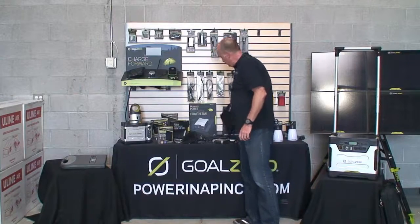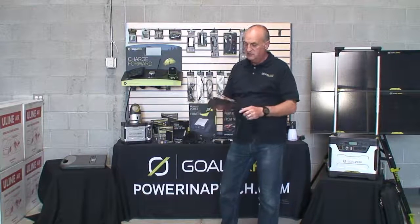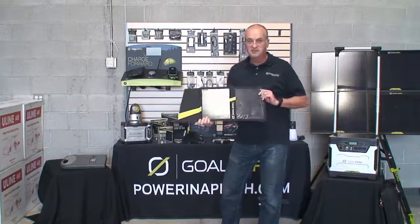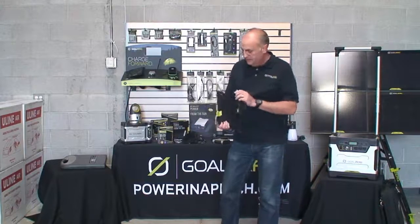The Nomad 13 is the first panel they have that will directly charge an iPad or directly charge an iPhone. And it'll just plug directly in and you can charge it. I've tested this a lot. This is the panel I typically use because I do have an iPad, and it will charge an iPad directly.